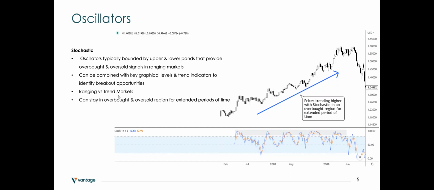One thing to take note of is that it doesn't mean that you should always sell in the overbought region and buy in the oversold region. It's just an indicator to tell you that given that look back period, we are now at the same price level that we were at the 14 periods prior to this current period, and that it can actually remain in this overbought region for extended periods of time if there is a lot of bullish pressure in the market. So do take note that selling at overbought regions and buying at oversold regions will only work very well in ranging markets. If it's a trending market, then it will not work as effectively as in a ranging market.